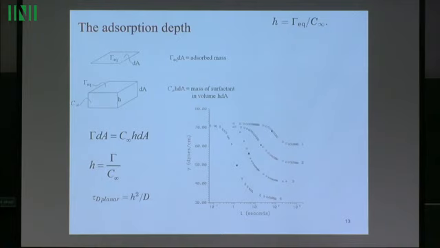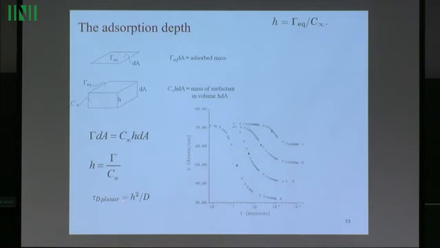So that would be some volume times the bulk concentration. And if I equate those two, I've got an implicit length scale in the system. It's an adsorption depth. It's just the ratio of the surface concentration over the bulk concentration. After I've said it, it's really obvious. And if we were to think about truly a planar system, the diffusion timescale for that infinitely deep system would be this length scale squared divided by D.